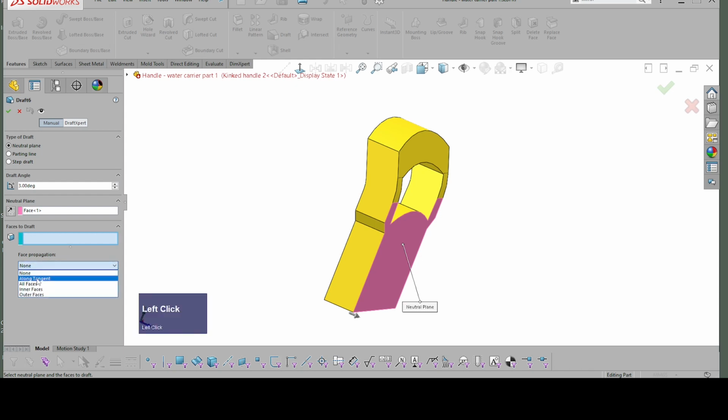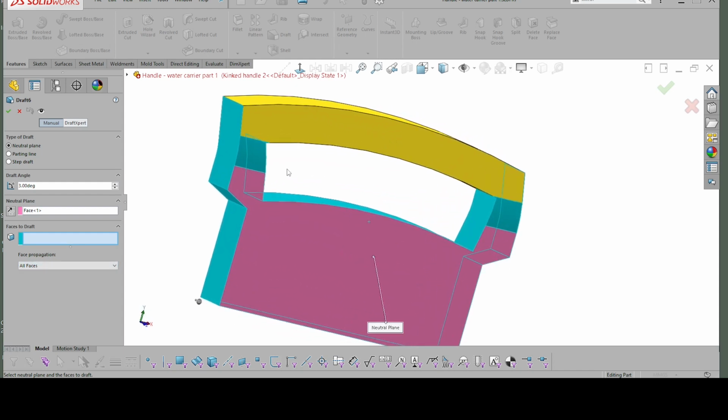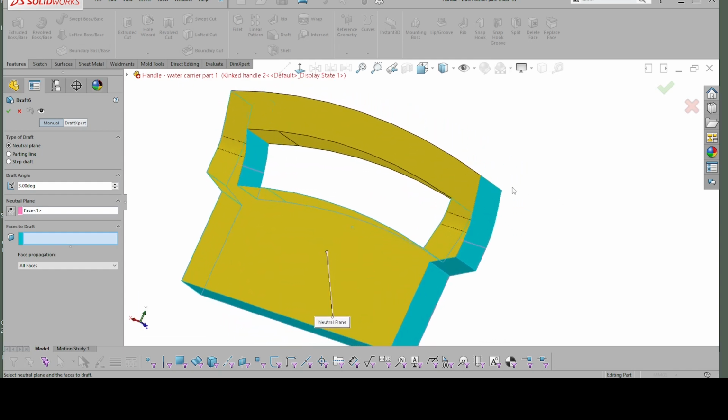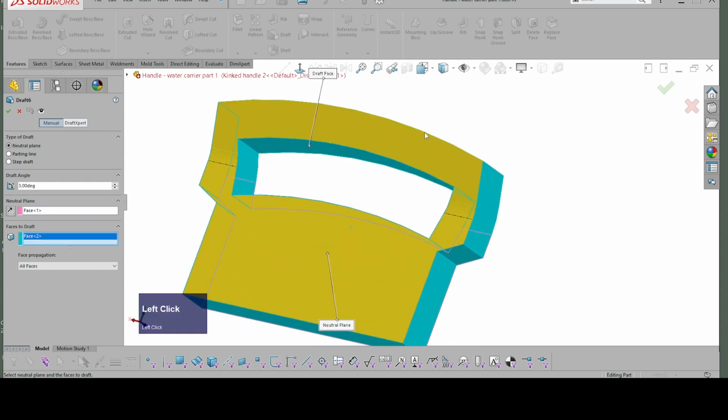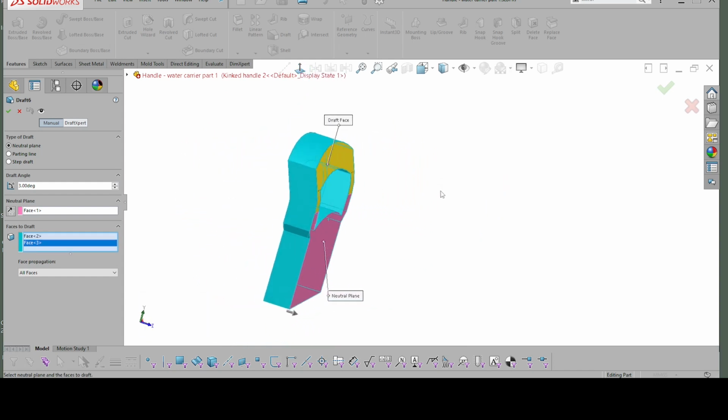And I can say along tangent, which will select some of the faces, or in this case, none. Or I can say all faces, and it'll select all that it can find that are relevant. You can see it selected some that are not relevant, so I should be able to control click just to get rid of them, and then it has not selected others, which I can just click to add to the selection. Okay, there we go.